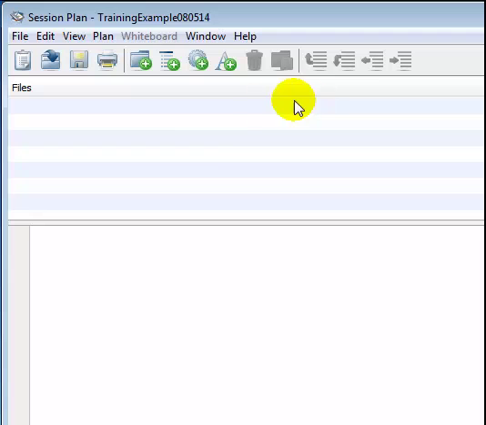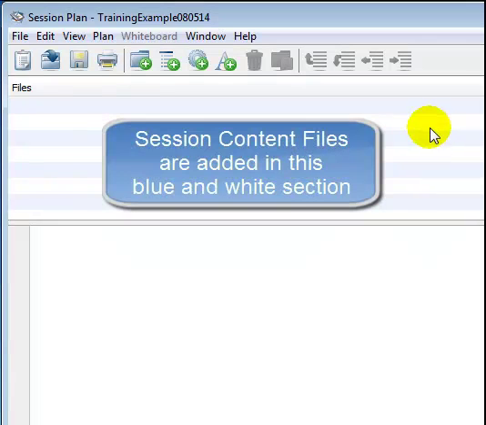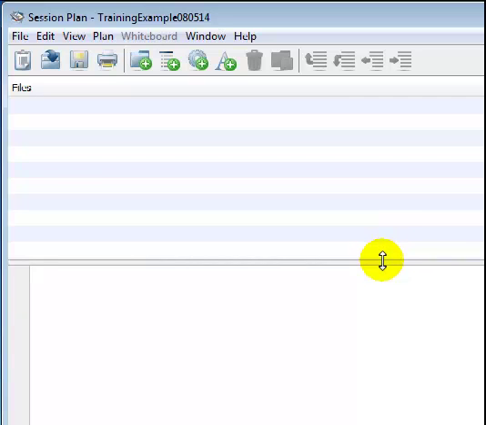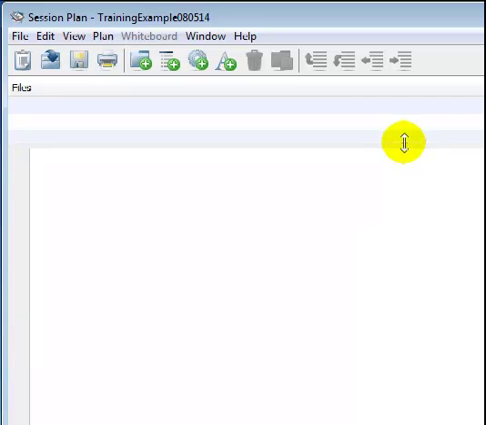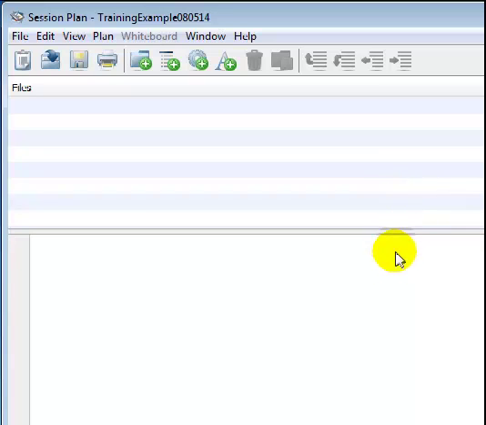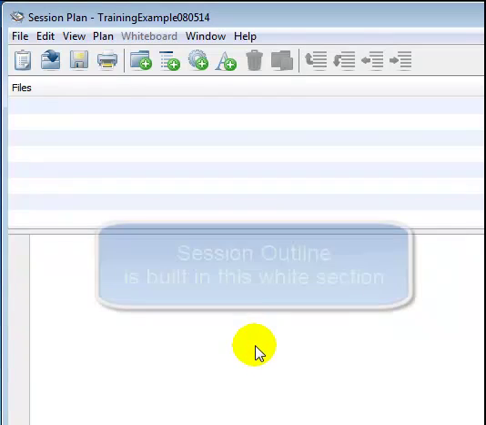This Illuminate Plan interface should look very familiar because it was the basis of the first video you watched. That being said, let's go through a quick review. As you will recall, this blue and white section at the top of the screen is where you will add the content files you want to use during your Blackboard Collaborate meeting or training. As you may recall, it is easy to resize the top or bottom halves of this screen by moving either up or down. Below this dividing line is the white area where you will arrange the content for your session.